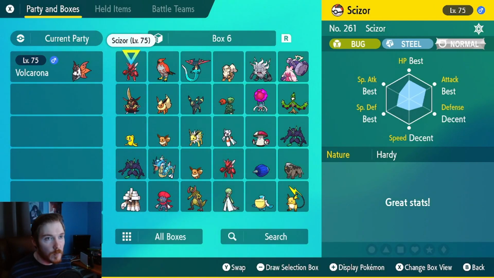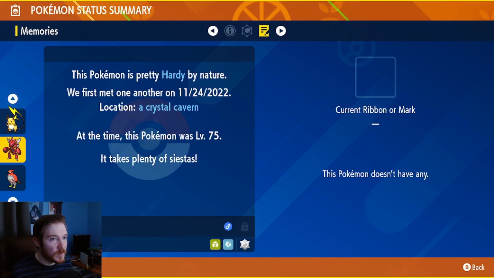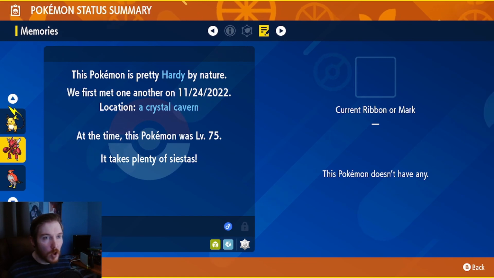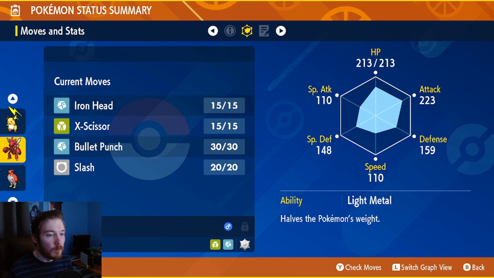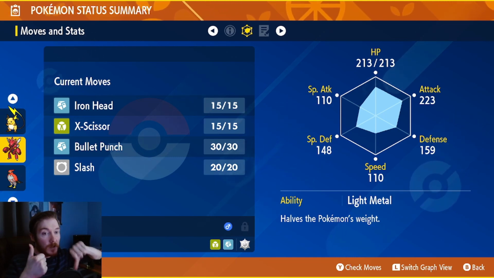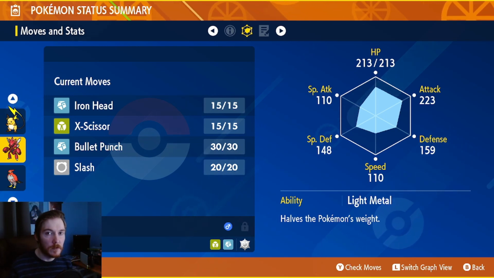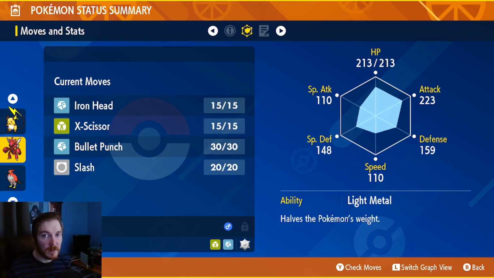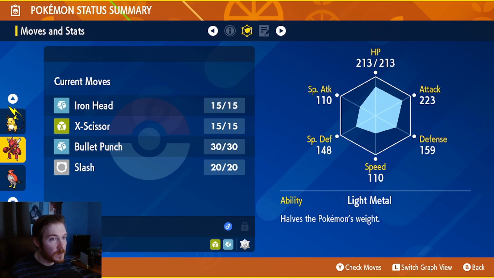The nature of a Pokemon also becomes very important in competitive battling. As we can see over here, this Pokemon is pretty hardy by nature. Hardy does not do anything. So most natures increase one stat and decrease another stat. That's how most natures work. There are a few that do nothing. The ones that do nothing, we don't care about. We need them to be doing something, because there is always a stat you're wanting to boost, and there is always a stat you're wanting to decrease. Always. No exceptions.